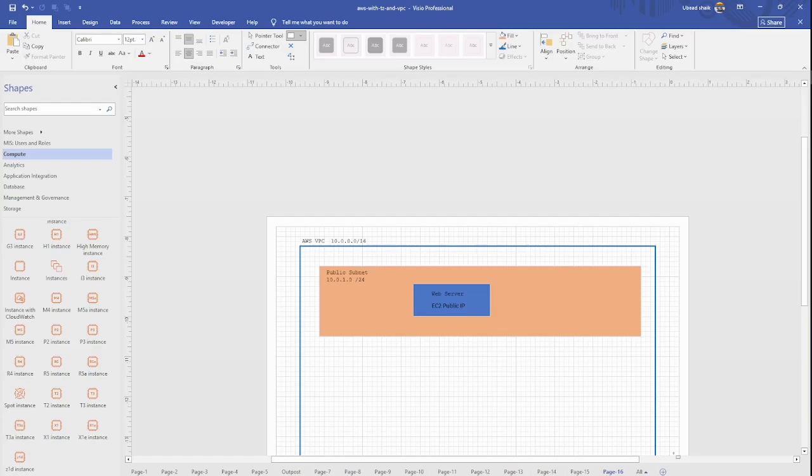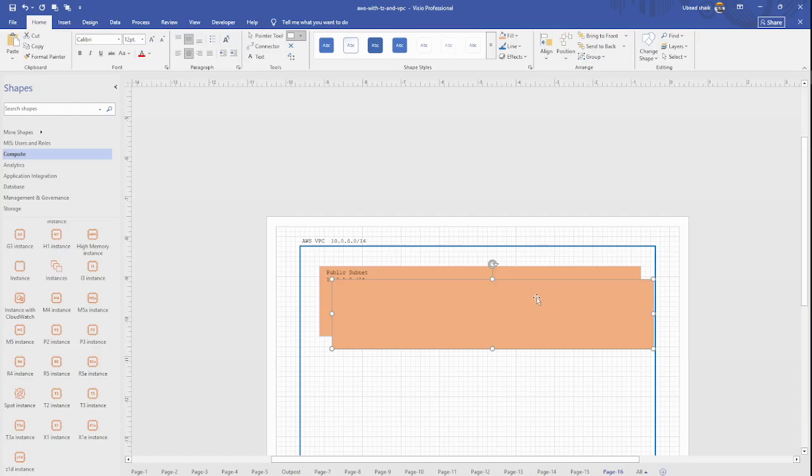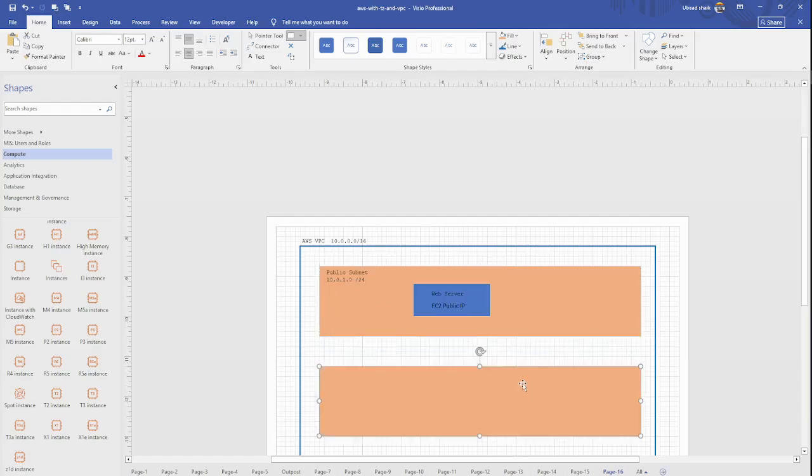Now I want to have a private range. So I will copy this. I will have one more here, private range.